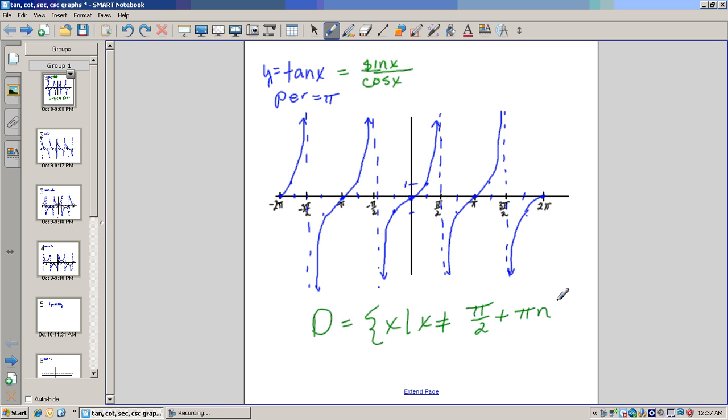Now n represents a negative, positive or negative number. So we can think of this as being a plus or minus pi. Pi over two plus pi would be three pi over two. Pi over two minus pi would be negative pi over two. The range goes forever down and forever up, so the range is negative infinity to positive infinity. But since I'm in set notation, I'm going to write y as an element of r.